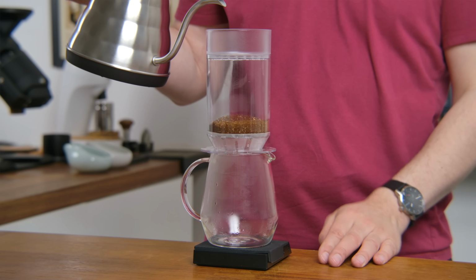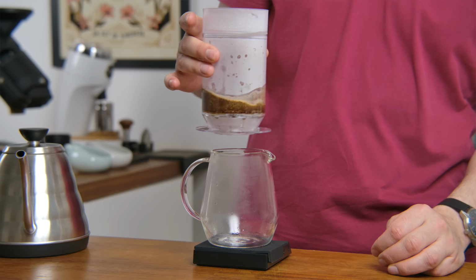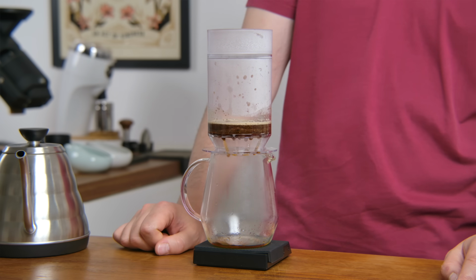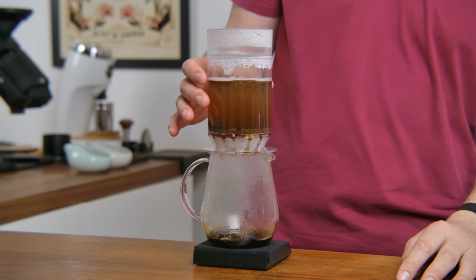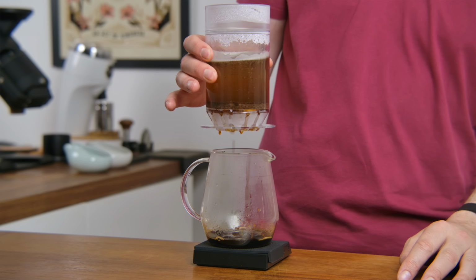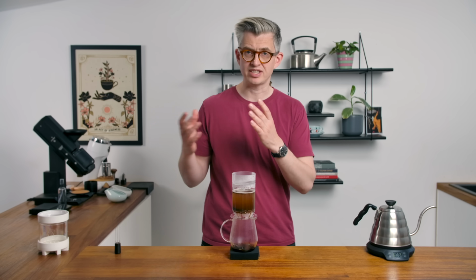And for 15 grams, I'm going to add about 45 grams of bloom water, a very gentle swirl to mix. Wait 30-35 seconds, and then I'm going to add the rest of the brew water. And then once that's added, one more gentle swirl. And I will say the nice thing about both of these brewers is that you don't need a fancy pouring kettle. You can just use a regular kettle if that's what you have at home.